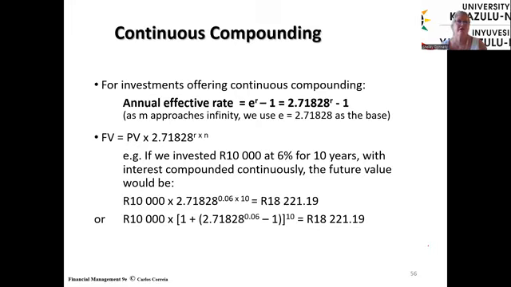Continuous compounding is where it's just 24/7, 365 days of the year, it's compounding your interest. It doesn't really happen much in the real world, and I'm not going to go into the maths behind this formula. You can work it out, though, if you want to. You can work out the future value if you are working with continuous compounding, but I really don't want you to sweat too much about this unless you're interested.